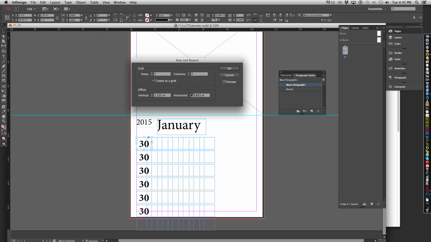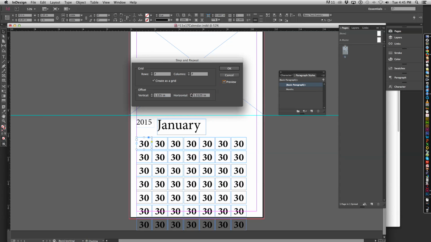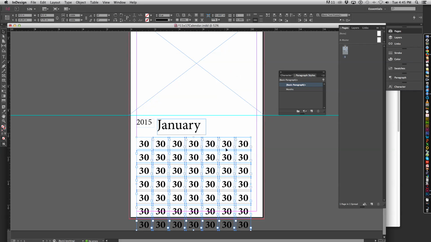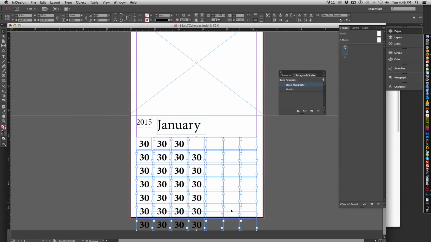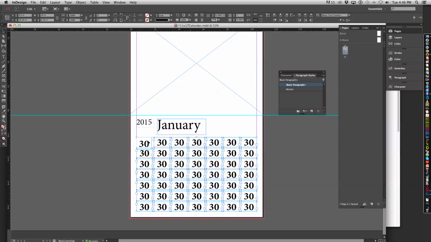And for the width, we'll turn that up. We could type in a number. So we'll go a little bit more. So that's set up how we need it. We'll just count them. 1, 2, 3, 4, 5, 6, 7. Okay, so we've got what we need. We click OK. They're all made. Okay. The nice thing is that we can stretch those. Now, if you're a typographer, you may cringe because you may think you're distorting the text. Unlike Illustrator, InDesign uses a text box. Lets us manipulate those things.